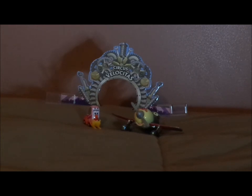Before I get right into the review, let me discuss something. In the Cars on the Road episode, Showtime, on the way to Mater's older sister Mato's wedding, Lightning McQueen and Mater, along with Ivy, from a Cars on the Road loop-de-loop playset, which is a car that I unfortunately don't have, went to a circus known as Circus Velocitas, and Lightning had a fear of clowns.